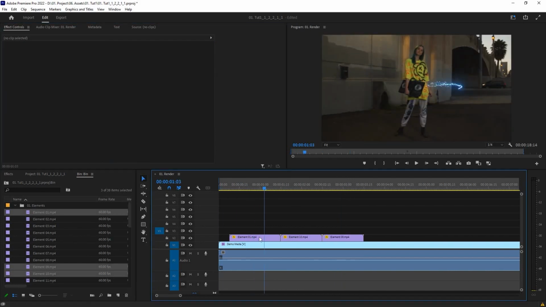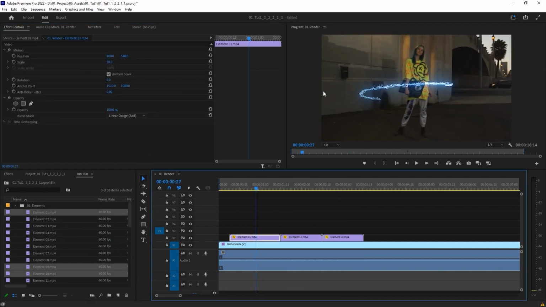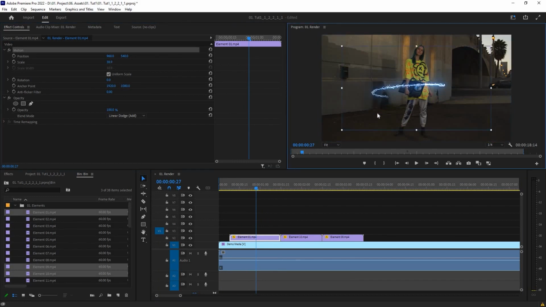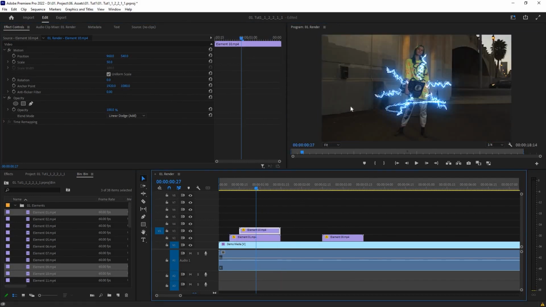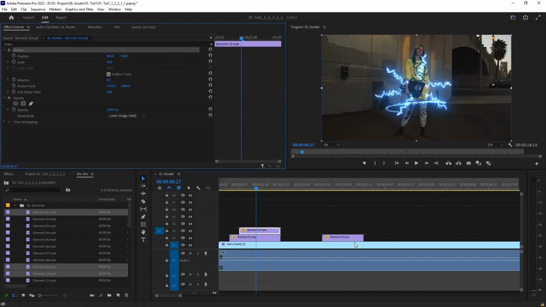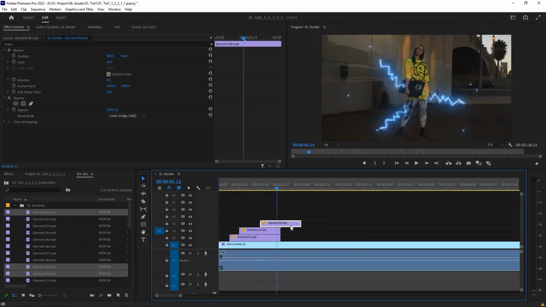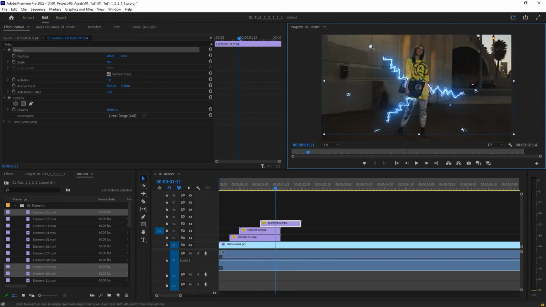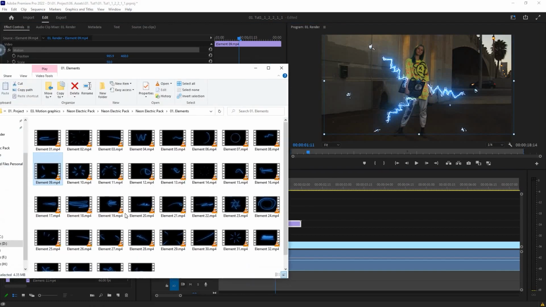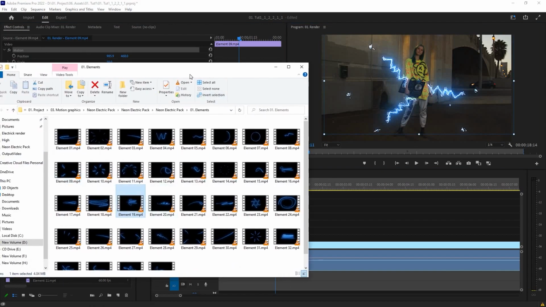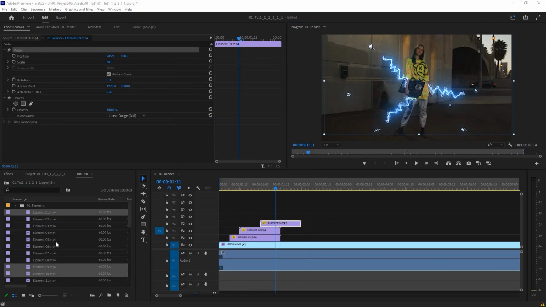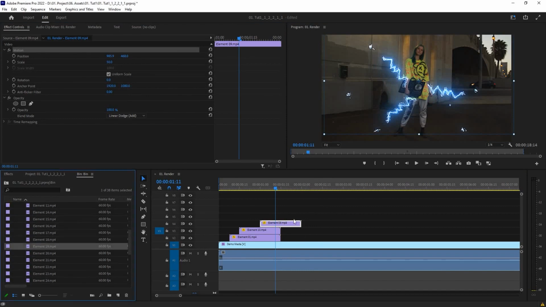Now if I play back, as you can see, you can just select this motion and move it anywhere you like. I'll take this one to the top, select this motion, and scale this up. This one will be over there, something like that. Maybe move this one to the center as well. Let's take some other elements. Let's suppose this one, element 19, this looks good. Here's the element 19.